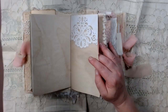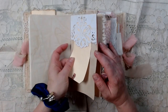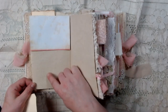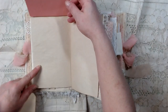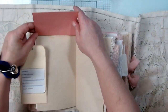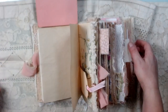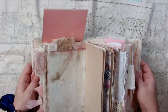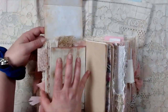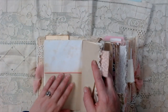So let me get this so I have something to play with. You have a tuck here that you can put something in. Then right here, and on the other side you'll write over here. And because this took up some page space, let me move her. She's a big girl. You've got space here to write. So if I take up page space, I'm replenishing it with some other sort of writing space.